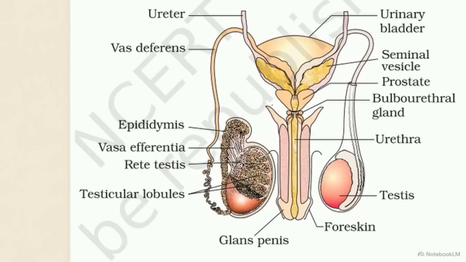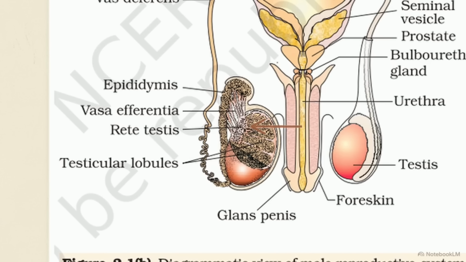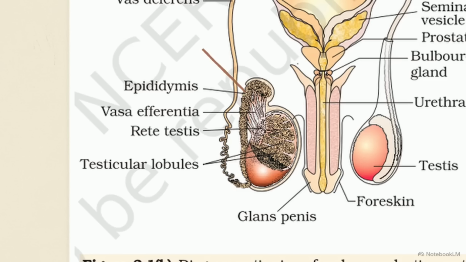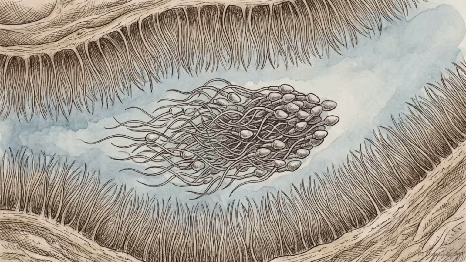This diagram highlights the male sex accessory ducts, a sequential transit system designed for that evacuation. Notice where the highly coiled tubules connect to the upper network. The seminiferous tubules converge and open into parallel channels called the vasa efferentia. This connection is bridged by an intermediate network known as the rete testis. As the gametes move through the vasa efferentia, they officially exit the main body of the testis. From the vasa efferentia, the flow empties into the epididymis, the large textured structure located along the posterior surface of each testis. The epididymis serves as a temporary holding zone where further maturation and storage occur before transport.